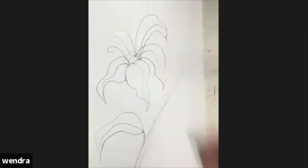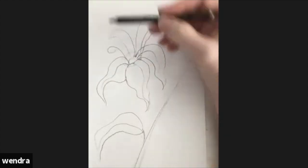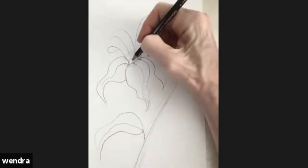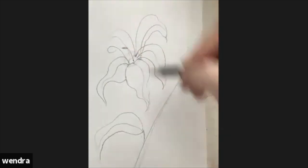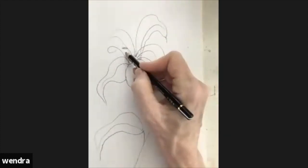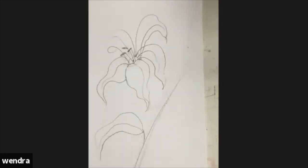I'm just lifting the graphite. And here, we're going to bring stamens up and we're going to let them go off. So the stem is going this way. We're going to let the stamens go off this way. So just coming out of the center of this circle, a straight line with a stamen. And these can be really uneven because when you make them uneven, it gives the illusion of a foreshortening.